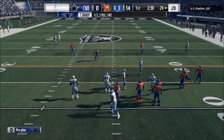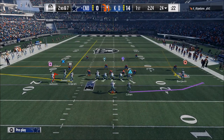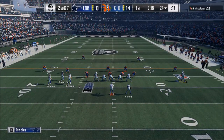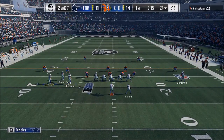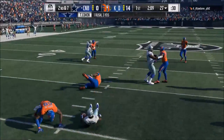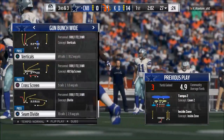The question that is, in my opinion, one of the more important questions you can have is how to read the defense, and specifically how to read the defense once the ball is snapped. But it's really, really difficult — I'll be straight honest with you. It's probably the hardest thing to do, to be able to read the defense after the ball's snapped and make a play. In my opinion, that's what separates the players from the outliers.